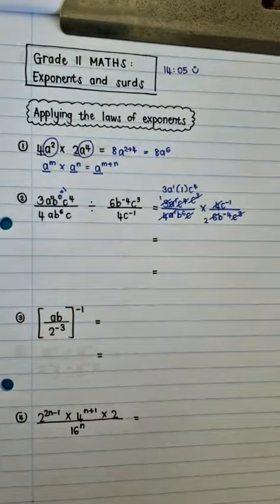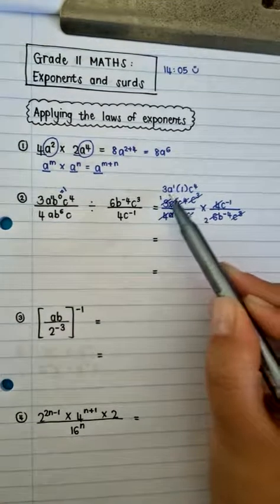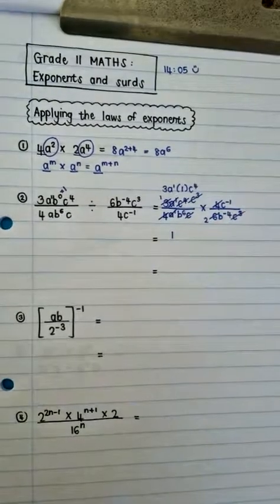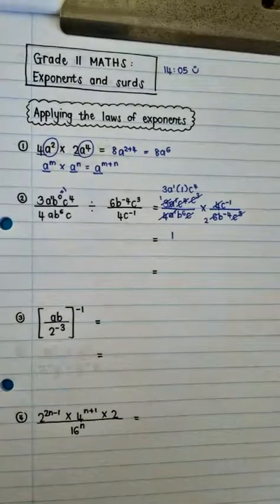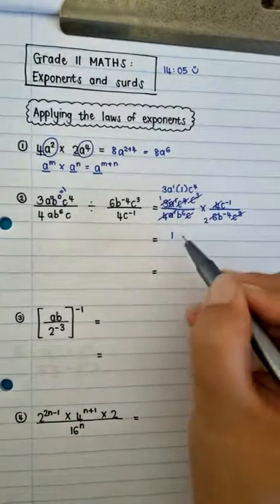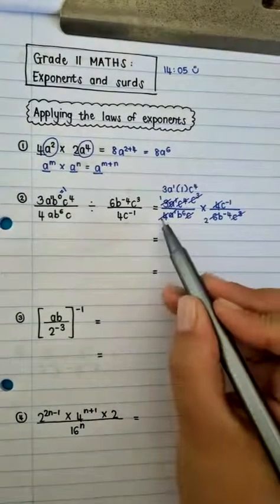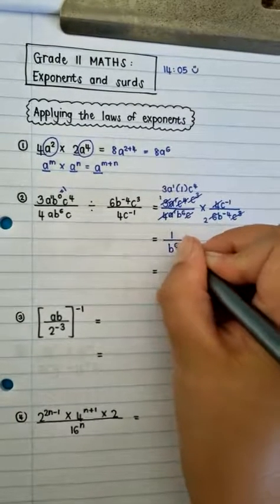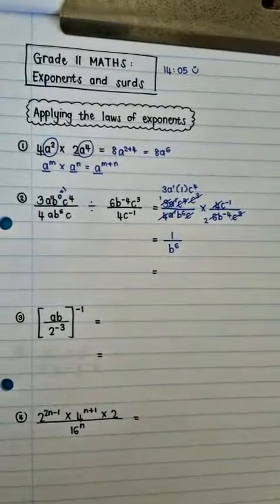Now it looks a bit messy. There's lots of stuff that we've cancelled out, that we've drawn lines through. Let's rewrite everything that we have now. You don't have to do this as a separate step, but I think it's good. If we're looking at this first fraction, I've cancelled out everything that was at the top. That means I'm left with a 1, because remember, when we're cancelling out, we're actually dividing. So when you divide something by the same thing, you're left with 1. If you've cancelled everything out, you're just left with a 1 at the top. At the bottom, we've cancelled out everything except for that b to the 6, so we're left with a b to the 6 at the bottom there.